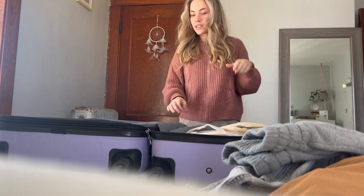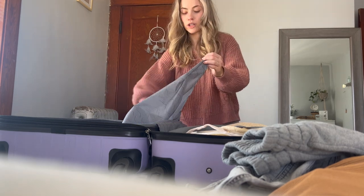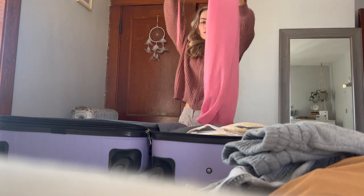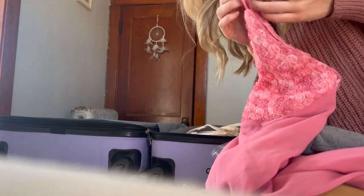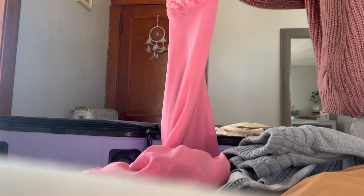Now I'm going to pack my clothes. I'll pack some socks for when I do want to wear shoes or do a workout. For formal night, I found this little pink slip dress — it's really long and the back is open, with these stunning little flowers on the top. I actually booked this cruise as a little anniversary trip — it's our seven-year anniversary in February, right around Valentine's Day, so I figured a pink dress was perfect. I got it at Target and I'm so excited to wear it.